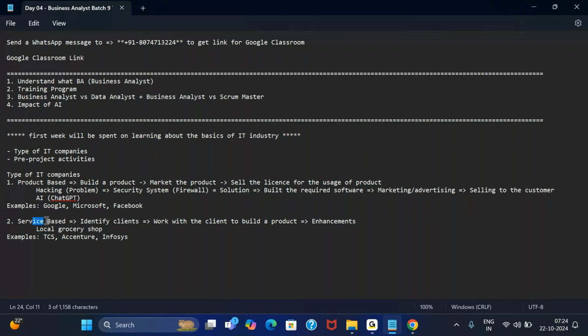So clients can also go for customization. It purely depends on my budget as a client. If my requirements and my budget are both in line with existing products, I'll go with a product based company. If I can spend more but the existing product is not as per my requirement, then I'll go with service based companies, or I could go with a combination as well, as long as it fits my budget.